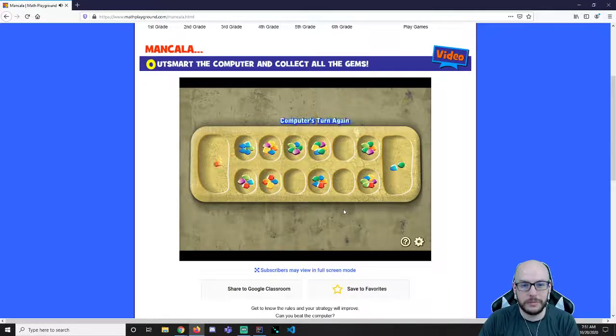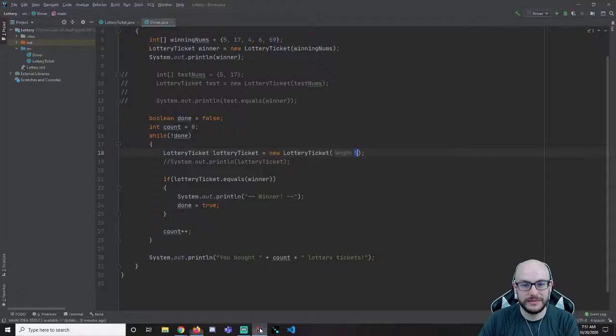And so now it's the computer's turn. And they did a similar thing where the last seed that they dropped went into their Mancala. So they got to go again, and they play some more seeds. Right? So this is the idea of it all. And I highly recommend that you play the game, you do some research before you actually get into coding. So this might be a good spot to pause, but I'm going to code a little bit.